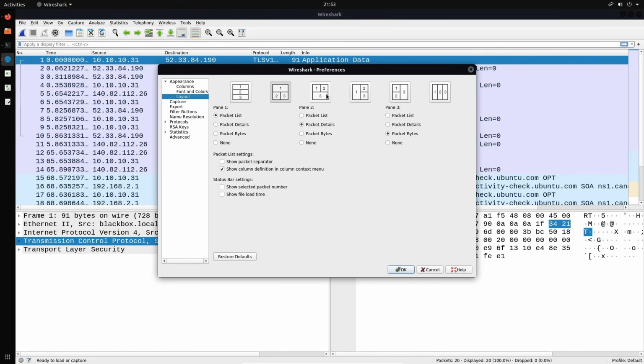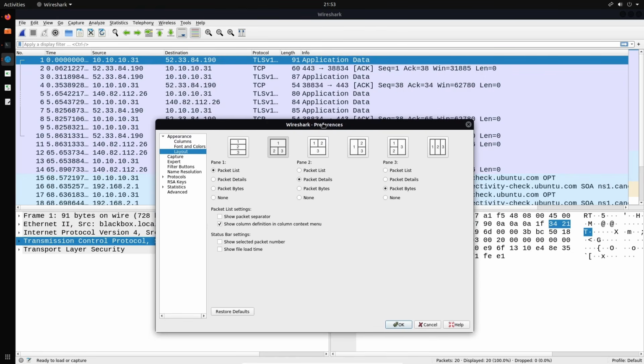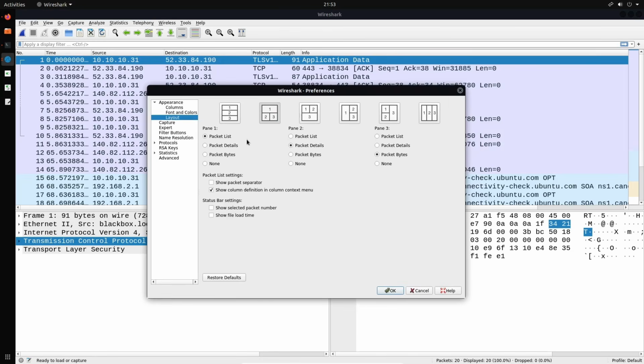You can also have 1 and 2 displayed side by side. I don't recommend doing that. The objective really is to have the packet list pane have its own wide layout, or to have that display information without any restriction, because a lot of data is being displayed there. That is very important during analysis. So I typically use this option or this layout here, or layout 2.